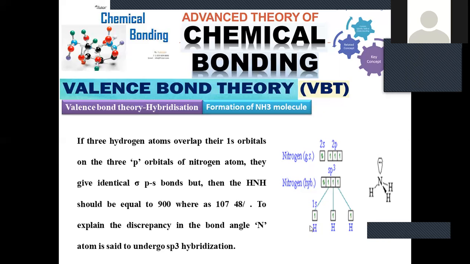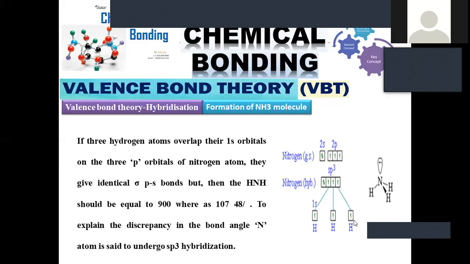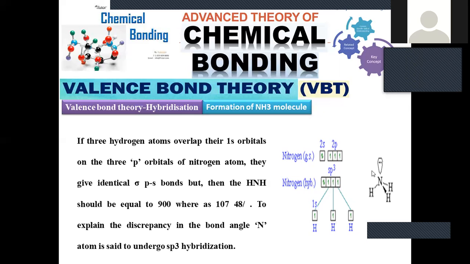That's the reason the remaining 3 electrons participate in bond formation with the individual 3 hydrogen atoms, each contributing 1 electron, and mutual sharing is possible with the 3 electrons. So the formation of pyramidal geometry, a pyramidal dimensional shape, is possible. For this nitrogen, a lone pair of electrons is assigned here, and 3 unpaired electrons are accompanied by 3 hydrogen atoms, as mentioned here. This is the system called a pyramidal shape. Because one of the corners is occupied by the lone pair, these electrons are not participating in bond formation, so they are called non-bonding electrons, right?